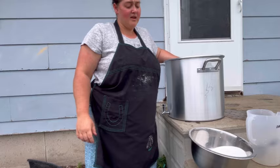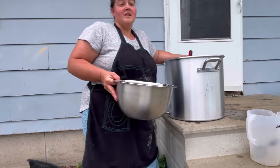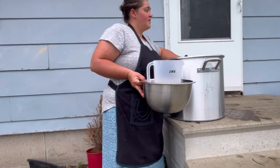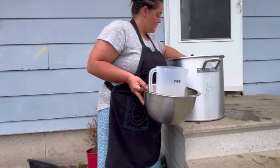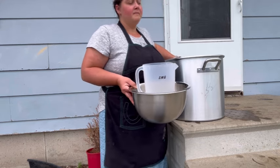I'm kind of thinking the heat, just from the days being warm, might do it, but I don't know for sure, so we'll see what happens. So anyway, that was my sugar going in. And the warm water will help to dissolve that sugar. So I'm going to stir for quite a bit.